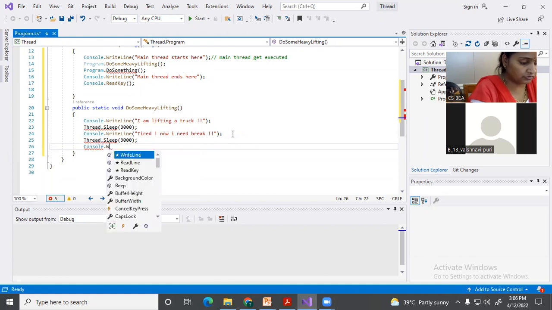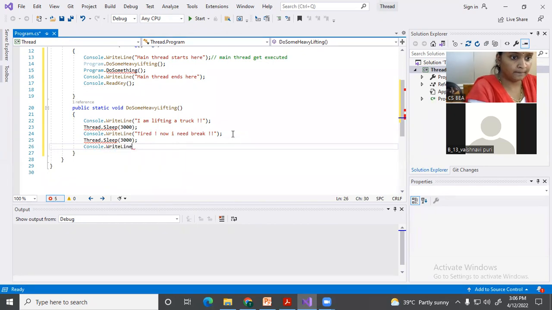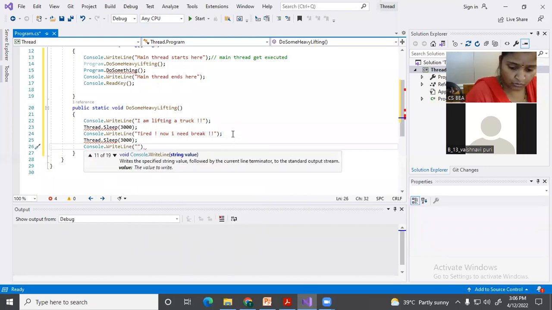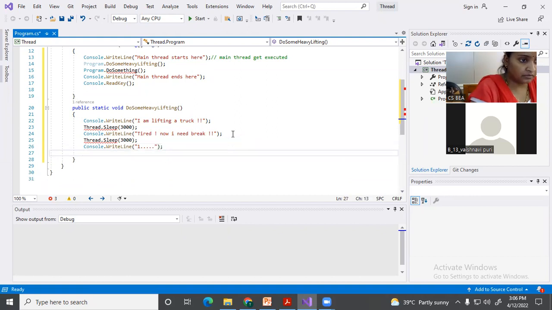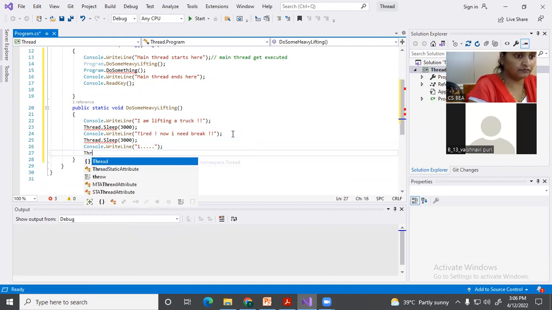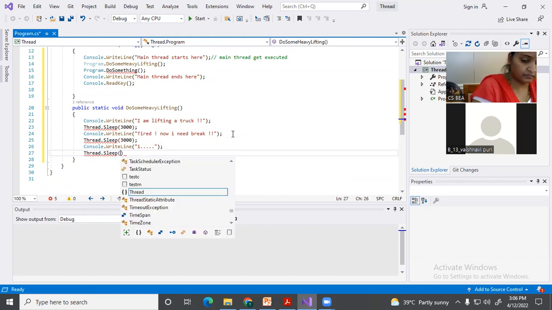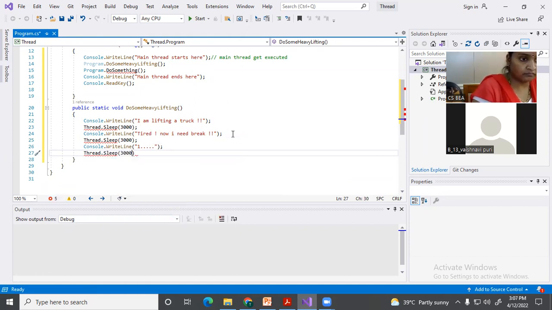Console dot write line, that I'm giving as stage 1. So again I'm calling Thread dot Sleep. Okay, this much we will give.